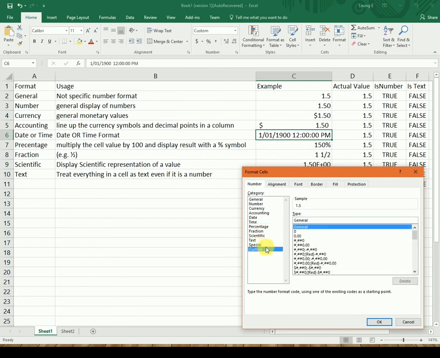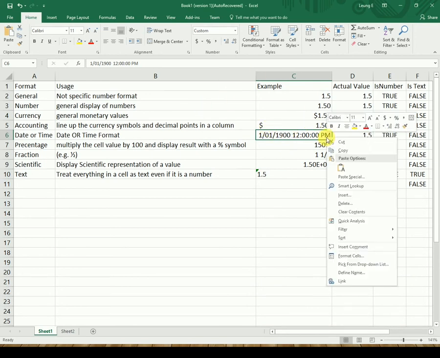Custom can allow me to put date and time all in one go. For example, date, DD/MM/YY, HH:MM:SS, AM/PM. Then I can customize this cell to display date and time together with the AM/PM timestamp.